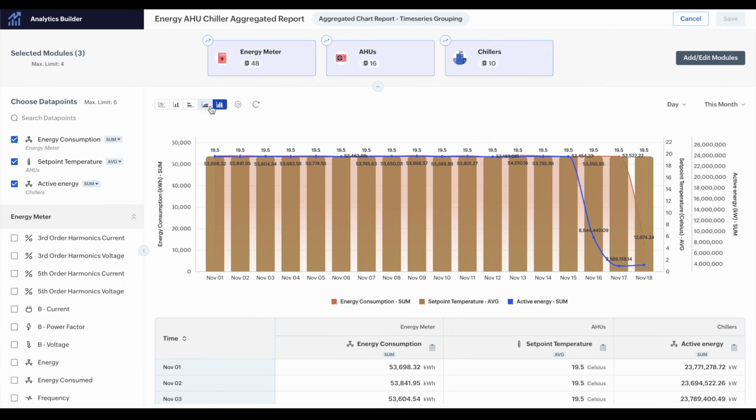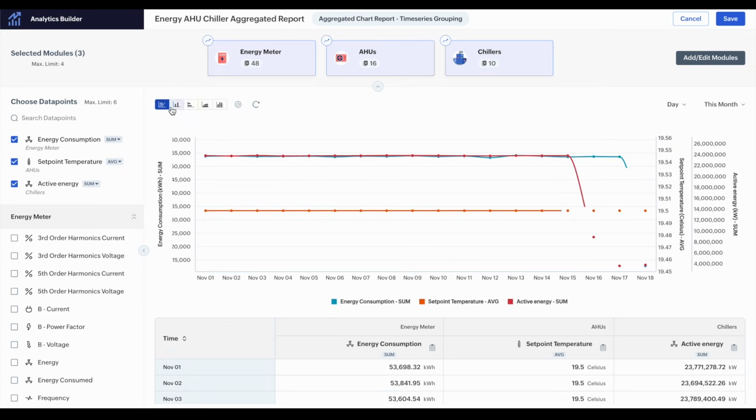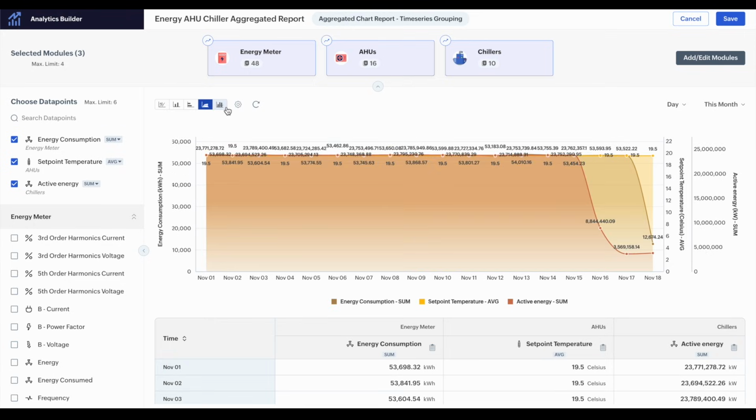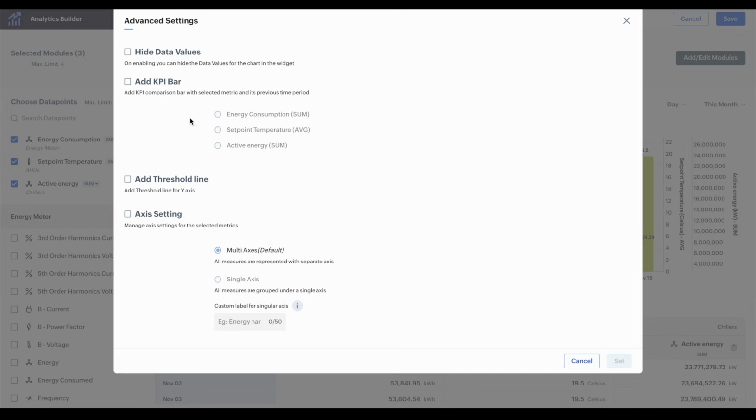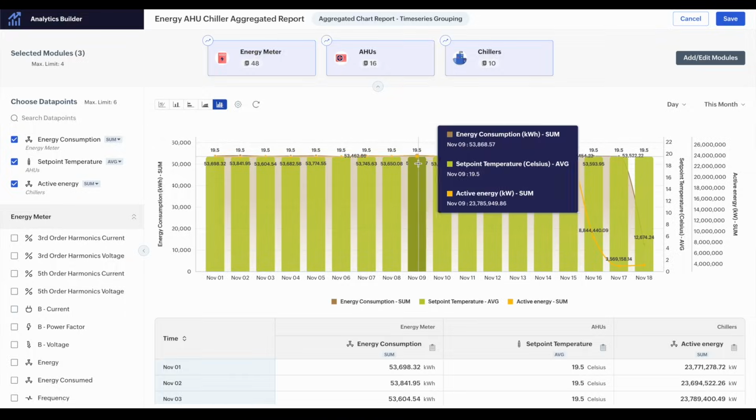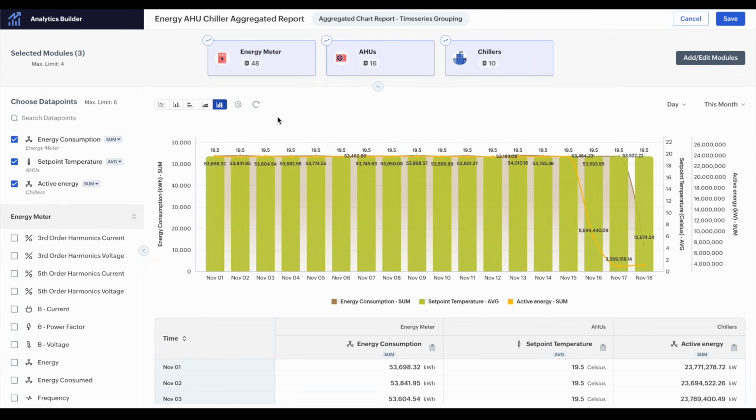You can also choose the way you want to visualize that. You can have a bar and line chart, or a line chart alone, or an area chart. These are up to you to choose. You will also have an advanced mode to add KPI bar information, add a threshold line, and define different sorts of axis settings over here.